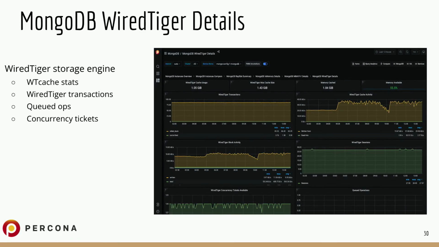And of course, we have the details about the WiredTiger engine. So you can see the WiredTiger cache statistics, for example, how many evictions there are, as well as how many transactions and whether there is queuing or not. Usually when you see queuing, for example, it's an indication that there might be flow control going on, or the number of WiredTiger tickets got exhausted. So it's one of the metrics that I look at most often, I guess, to see if the server is running fine or not. And you can see whether concurrency tickets go to 0, which is another common problem, very easily within this dashboard.